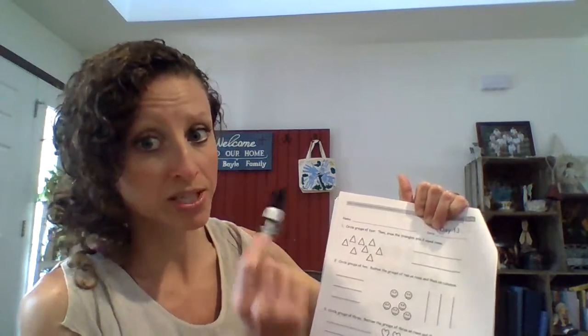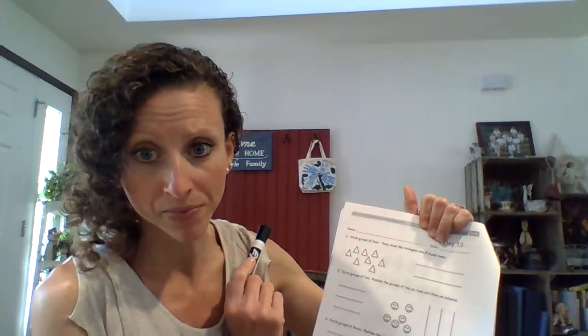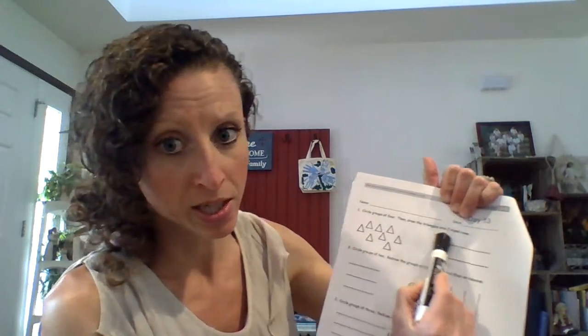Now, if you weren't sure, could you have taken a triangle, drawn one here, crossed it off? Drawn the other one below it in the next row, crossed it off. Yes, you could have done it that way. You will end up drawing your 4 triangles here and your 4 triangles here. And then it will look like an array. Make sure you stack them up neatly, okay?